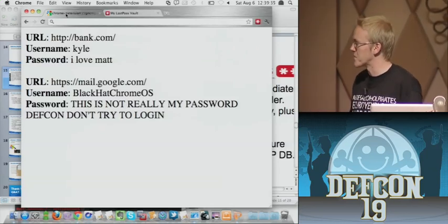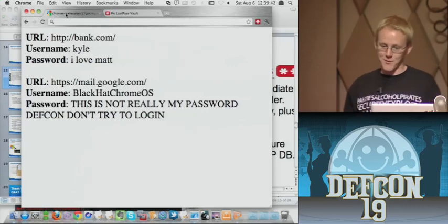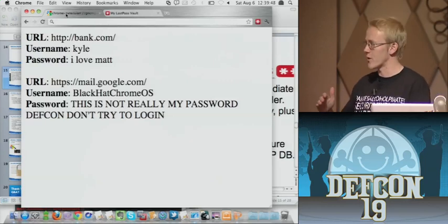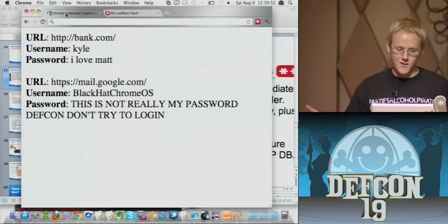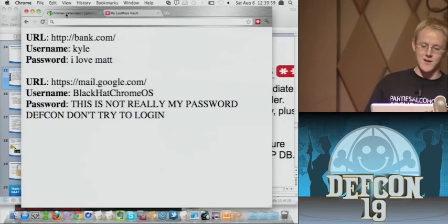I don't know about you guys, but I put way too much information in my LastPass extension. I've been using it for about 2 months, and I probably have close to 50 sites or more that I just use, because I'm slowly switching away from my weaker passwords to the really long random stuff. But that doesn't matter if an attacker can just come in and literally steal my LastPass database and cryptographic key.